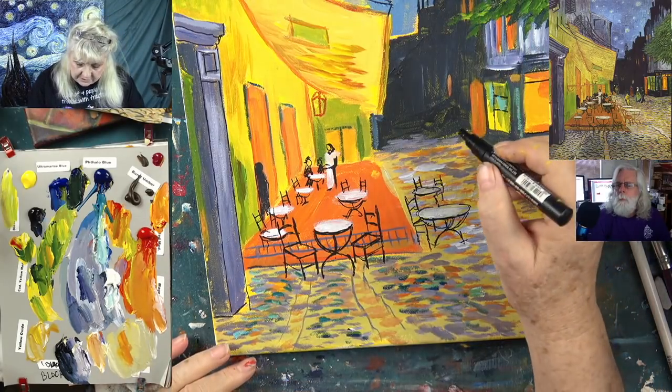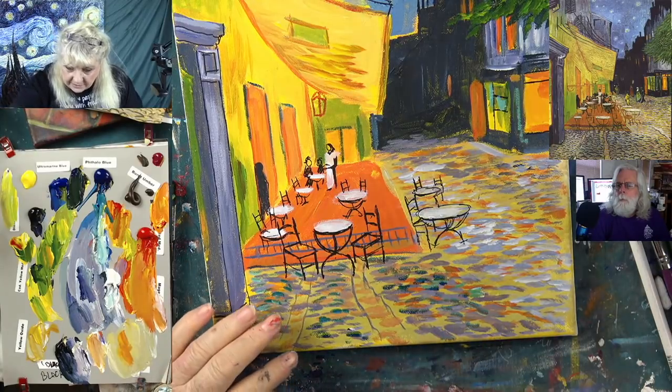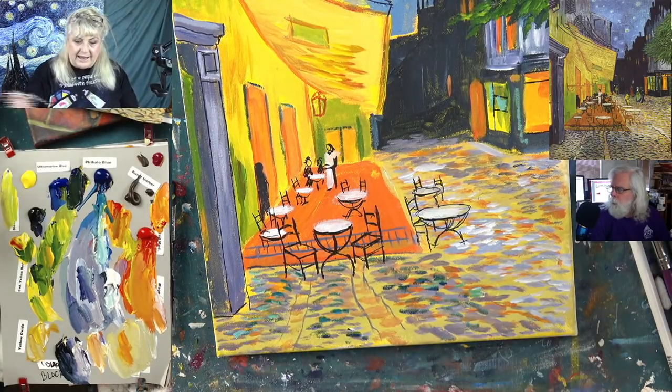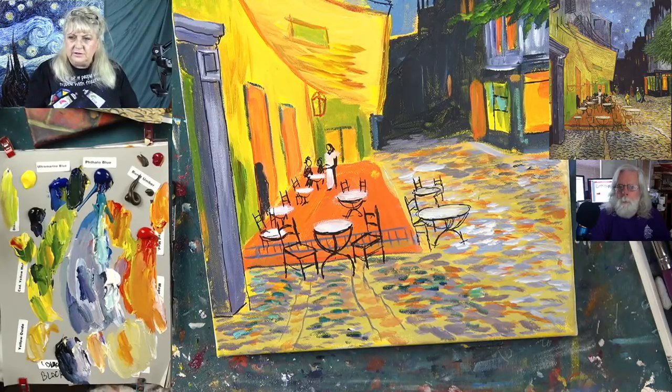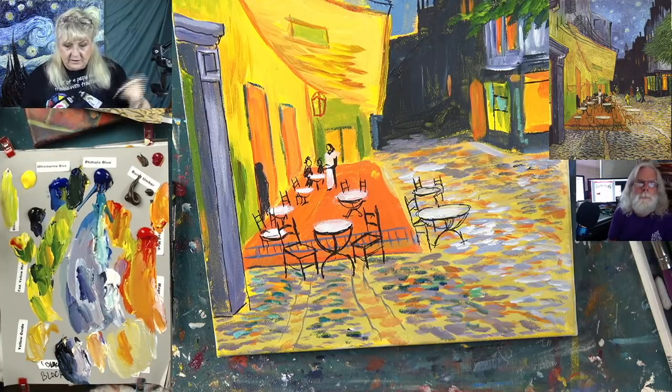Now, I don't know if I'm going to put these people over here in the corner, but if I was going to put them in, I'd almost have to put them in using my white Posca pen, which I have one. Did you guys know I have a white one, too? I have a white Posca pen, and I might put that in, too. Because that can be very handy, okay?